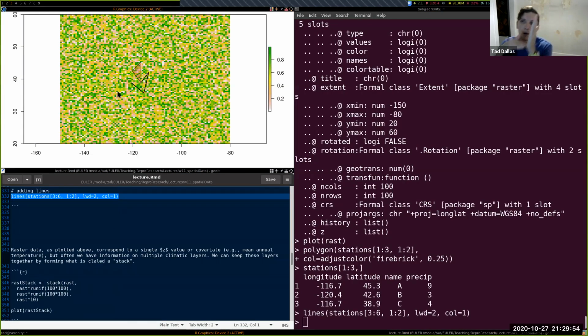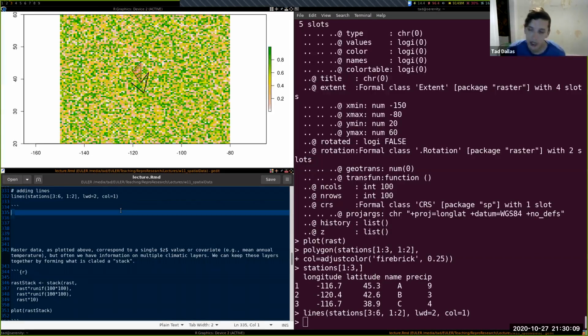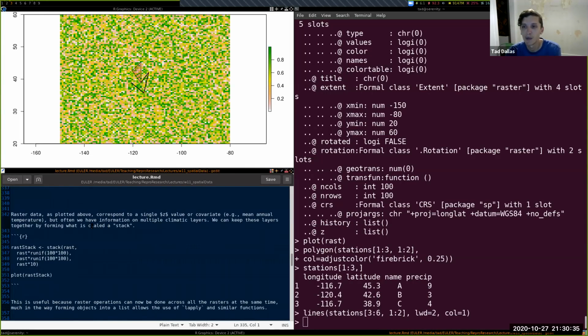And so we have XY data consisting of the bounds of the raster, and we have Z, which is that third dimension, that comes out as a heat plot, essentially, which is this color between 0 and 1, which is this random uniform variate that we pulled. But a lot of times when we get raster data, it's not just a single covariate that we're interested in, but it's many covariates, right? Like temperature, you wouldn't just analyze annual mean temperature, you'd want to look at precipitation as well, or how elevation influences this, or slope, or aspect, or predator density. Like there's tons of things that I guess wouldn't exist as a raster typically, but maybe. But you'd want to analyze more data, especially climatic data.